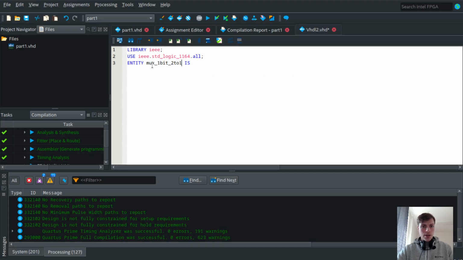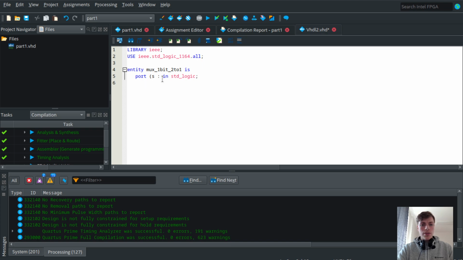Let's create this first. It's going to have a port. Entity, port, and we will have one input, which will be std_logic.